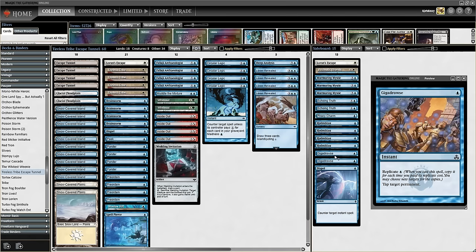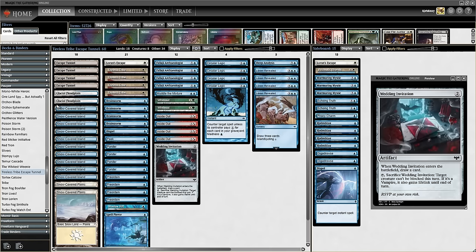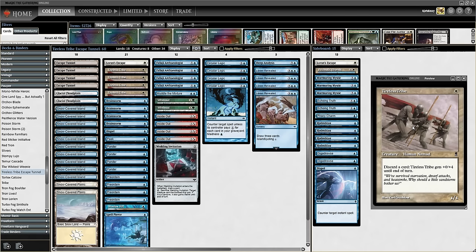Gigadrowse for the control decks to be able to get them to tap out so you can kill them on their turn or kill them on your turn. And another Dispel because 1 minor interaction is good. Yeah, that's the deck. Let's see if we can get some nice turn 2 combo kills like we did last time. I doubt that's going to happen, but we'll see.